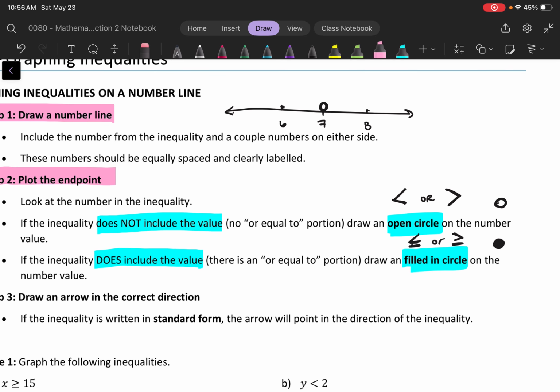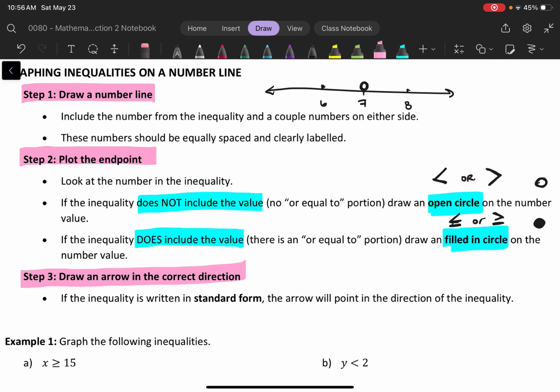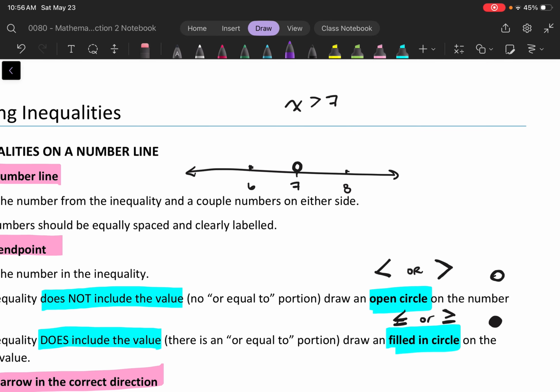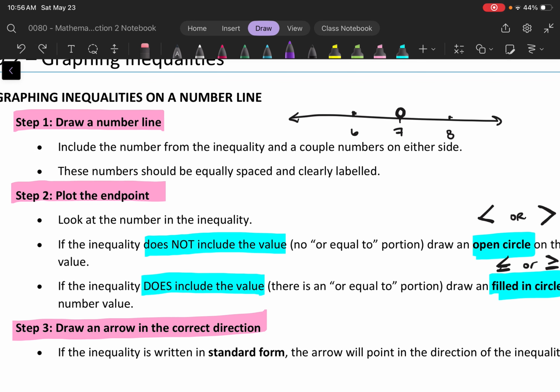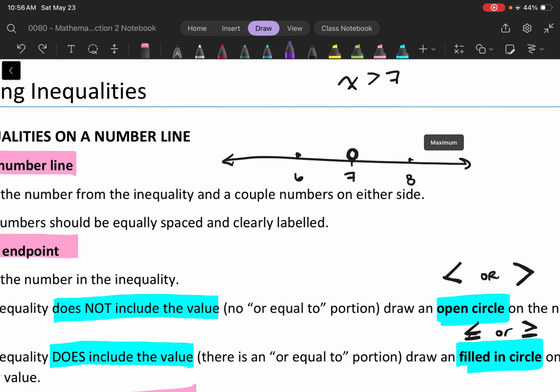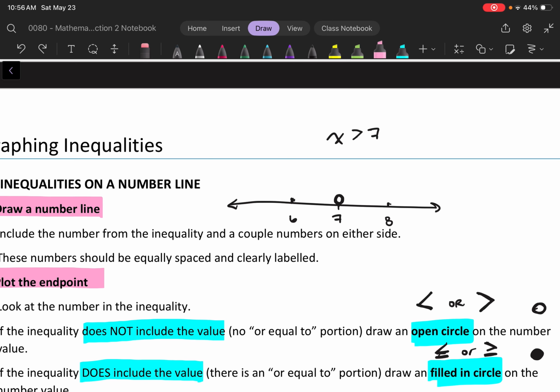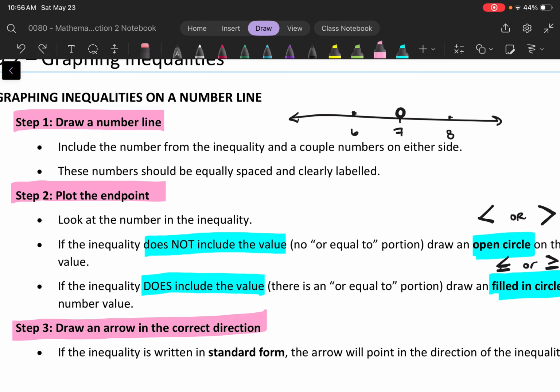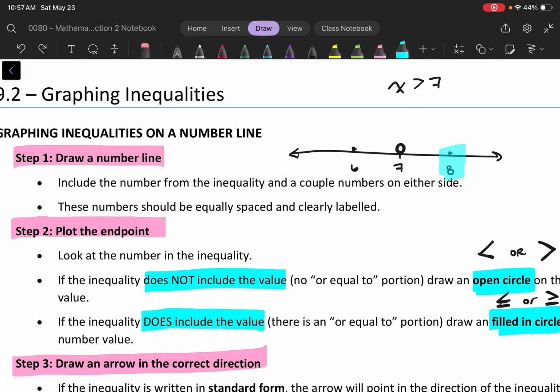The last step is to draw an arrow in the correct direction. So what I need to do is I either need to do this or I need to do that. When we take a look at the inequality, we could just tell by saying, okay, our number is bigger than 7. What's a possible number bigger than 7? 8. Since 8 is a possibility, I know my arrow is going to have to go in the direction that includes the value 8. This is a really great way to make sure that we are on track and getting our arrow in the right direction.